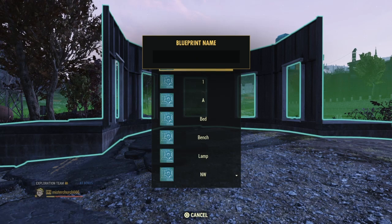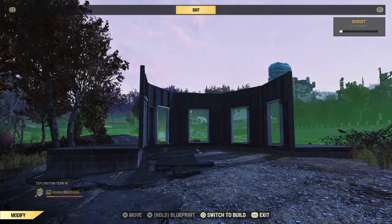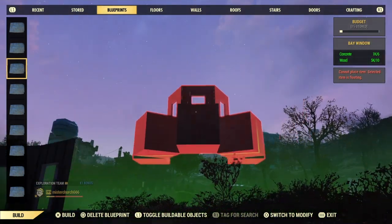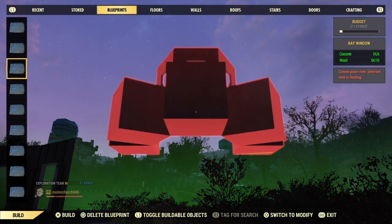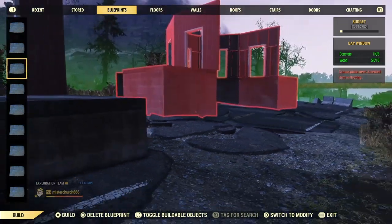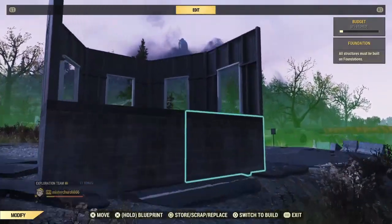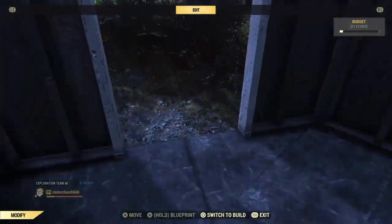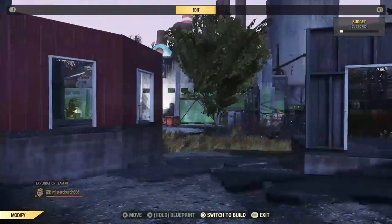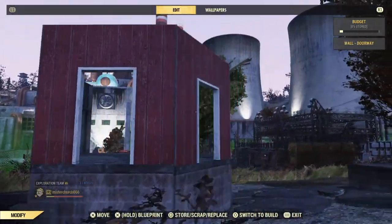So I'm going to name this the bay window — and you can't see what I'm typing on PS4 when making blueprints. Now go into blueprints, find your bay window. It's 10 miles away, so hold your action button and pull forward with your joystick till it comes close enough to build. As you can see, when you snap it down, it'll automatically flip those foundations and now you have a perfectly two-block-wide bay window shaped foundation. You can actually remove the walls and build whatever you want with it, and attach it to any structure now that you've blueprinted.